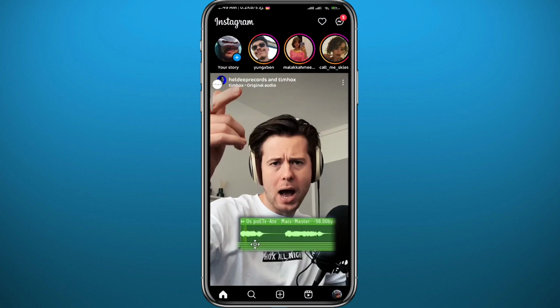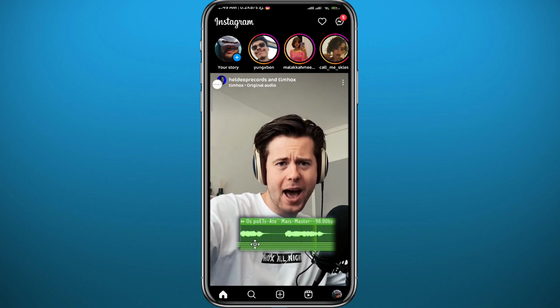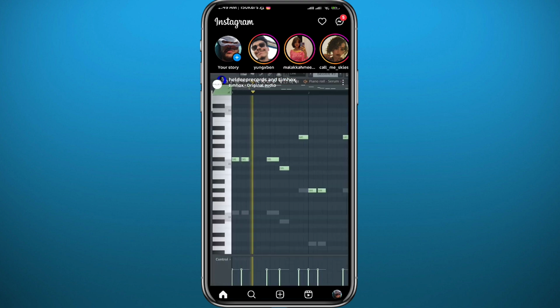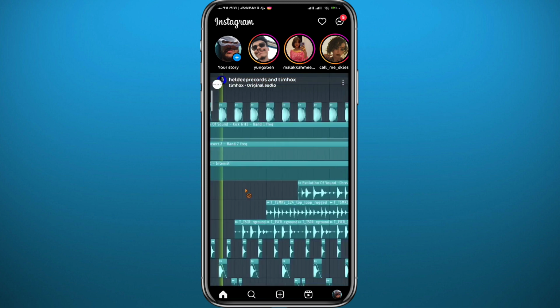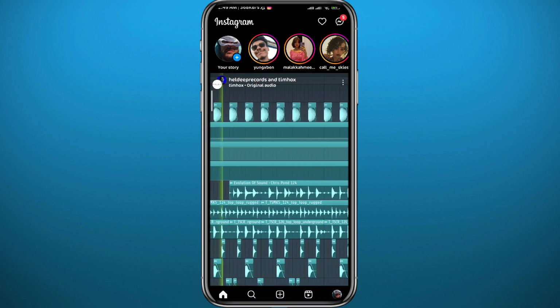Now from here you have to be logged in, and first I should tell you that once you turn off activity status on Instagram, you as well will not be able to tell if other people are active or not on Instagram. Now with that out of the way, let's start.